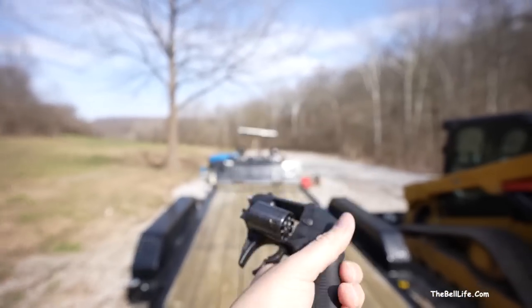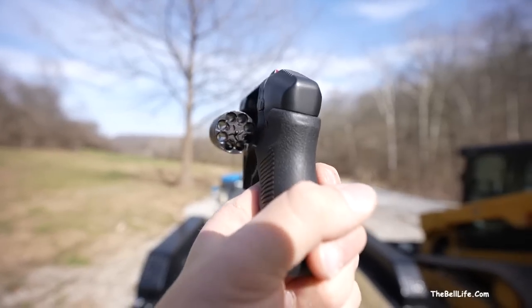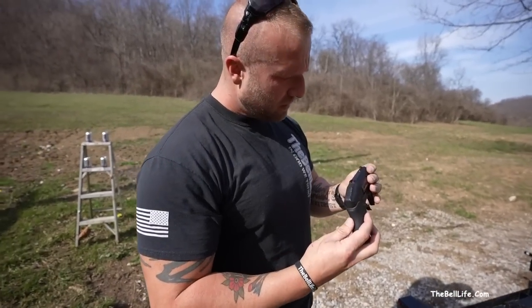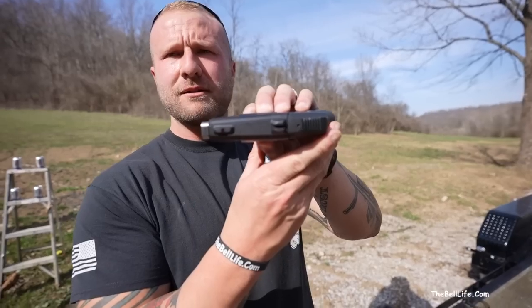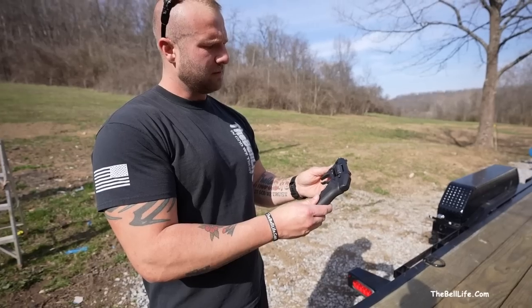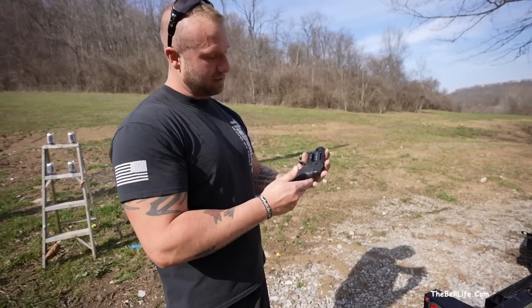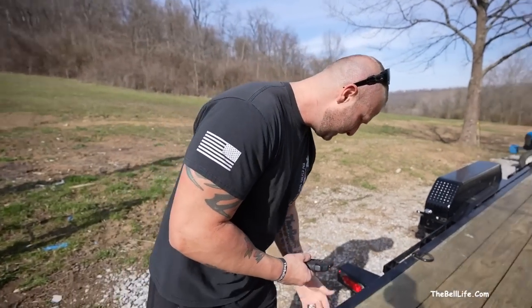I think it's two barrels at the same time - makes a lot of noise. So it's an eight-shot. Is it a Thunderstruck? Let me see who makes it right here - Standard Manufacturing Company LLC, from Connecticut, USA. Made in the USA. I can't remember how much this was. We got that from Triggers - it was used. Would you consider this a novelty gun? Kind of a useless gun. I saw it sitting there used, three or four hundred dollars. Anything double barrel is cool.